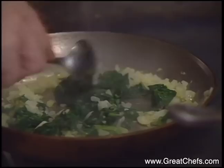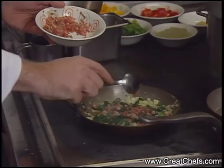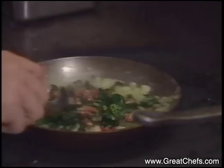Smoked bacon is added. This completes the filling for the spring roll. A smoked ham bacon with just a very light smoke note is also very good.